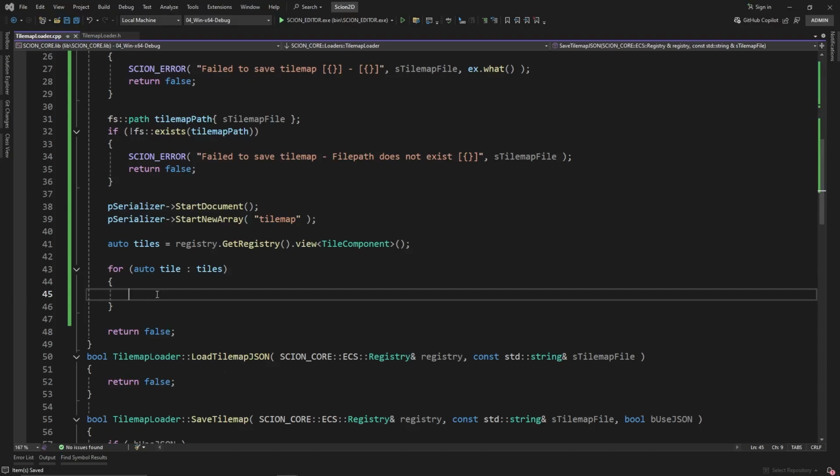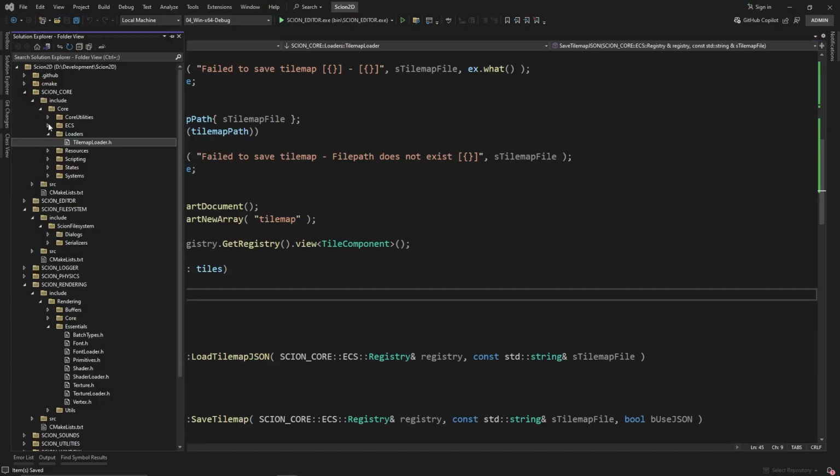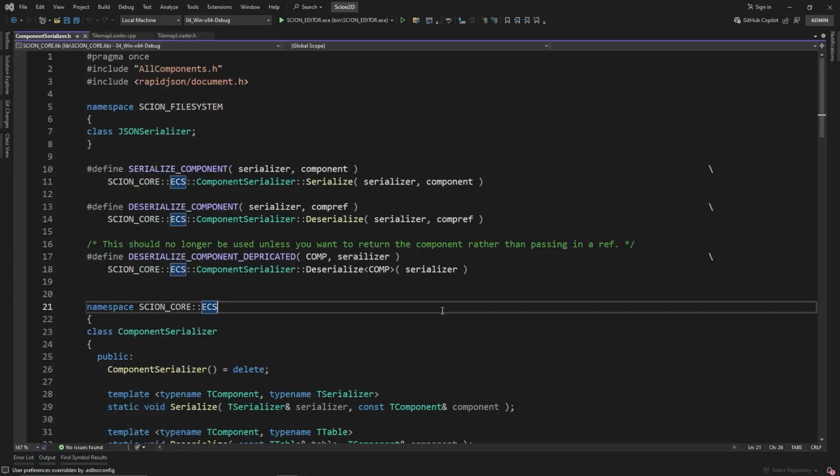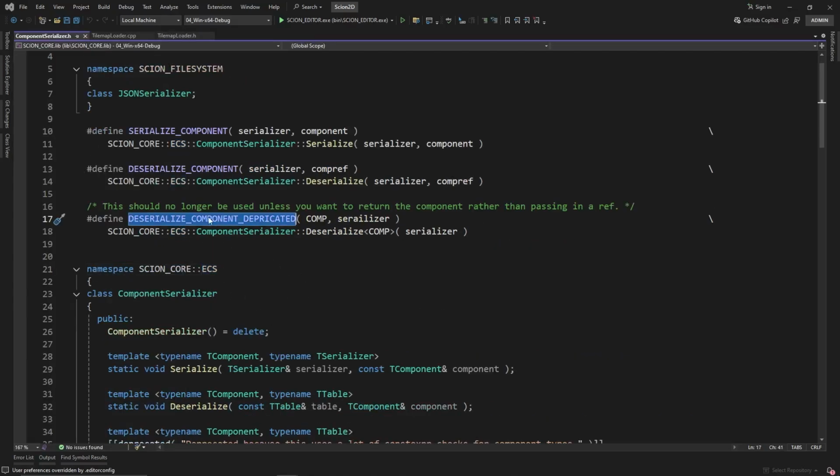And then we're going to want to call our serialize function. Let's go to that in our ECS components. And then we have our component serializer. Okay. So I ended up making some changes here. In the last video, we had this one here, the serialize, where we send the component in like this, but I was able to do it. If we send in a reference, we can have all the same ones, right?